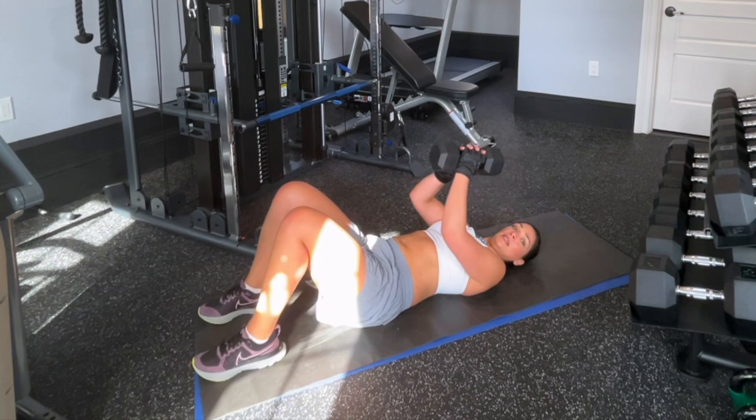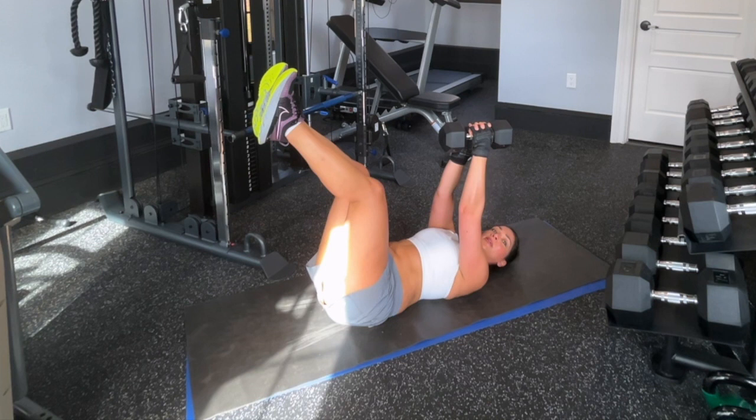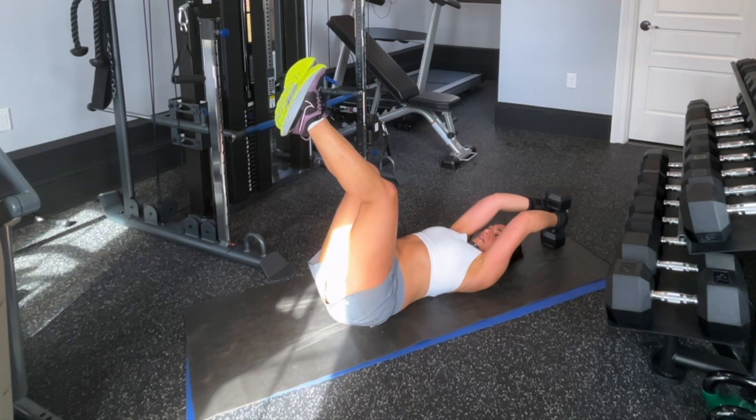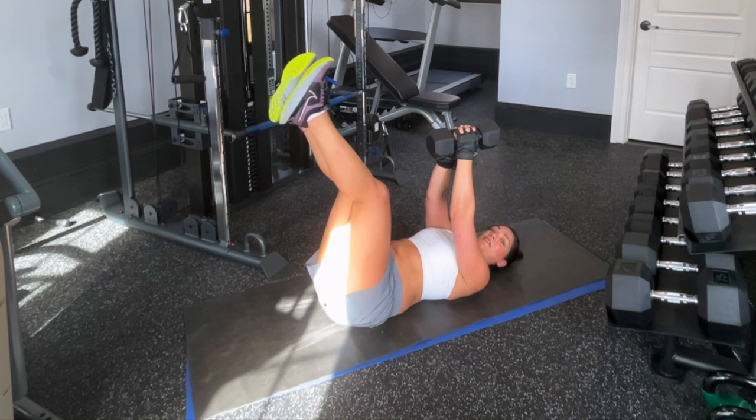All right, you're gonna lay back, starting with the hands up, starting with the legs up, maybe bent knee, pressing the lower back into the ground. And let me do one movement first. Let's do the pullover first. And take that dumbbell all the way back and then forward. That's one movement. The other one is the legs lower to the ground without that lower back lifting from the floor, and then lift.